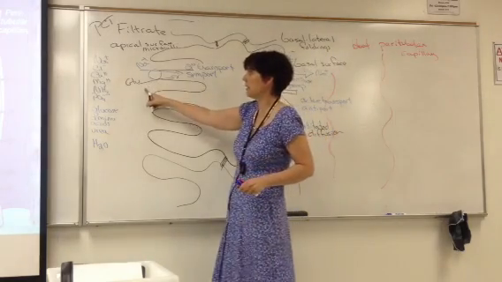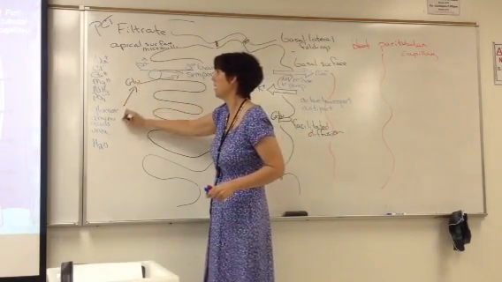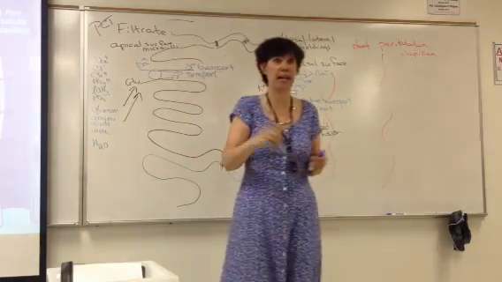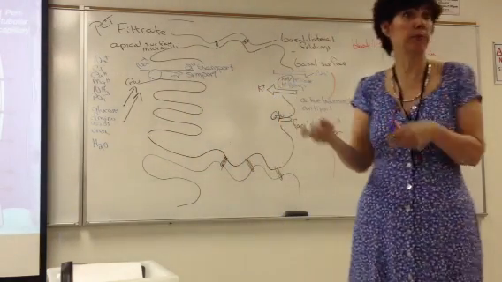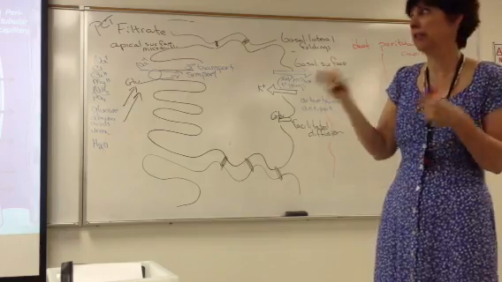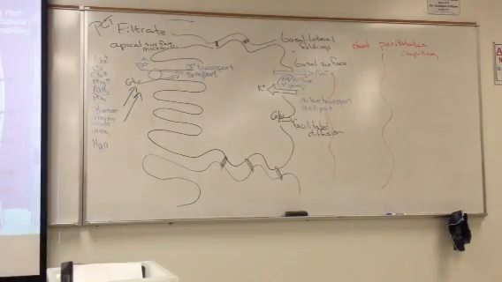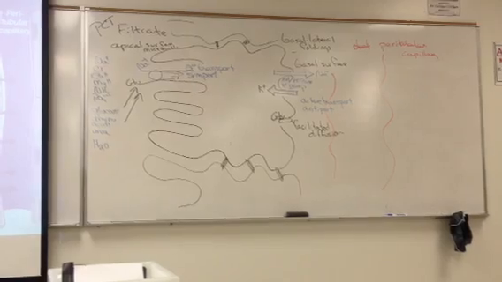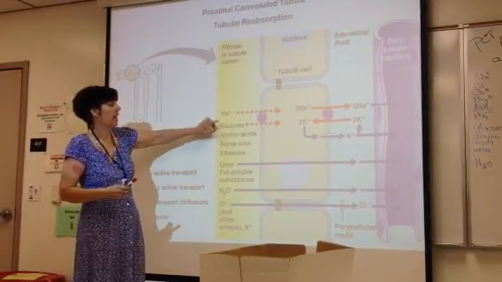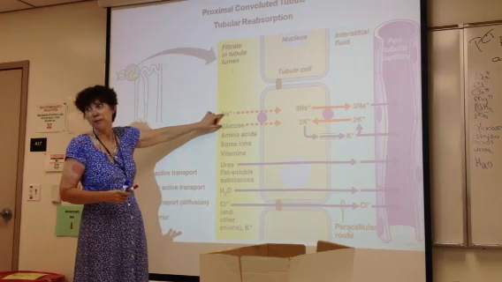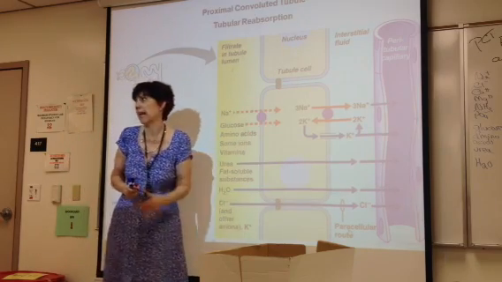Now I put glucose here, but amino acids also have a secondary transport protein with sodium. There would be a different one, so you don't have both glucose and amino acids going in the same component. So the way you're reading this, it's glucose and amino acids, some ions, but primarily glucose and amino acids are coupled with the movement of sodium into the cell.